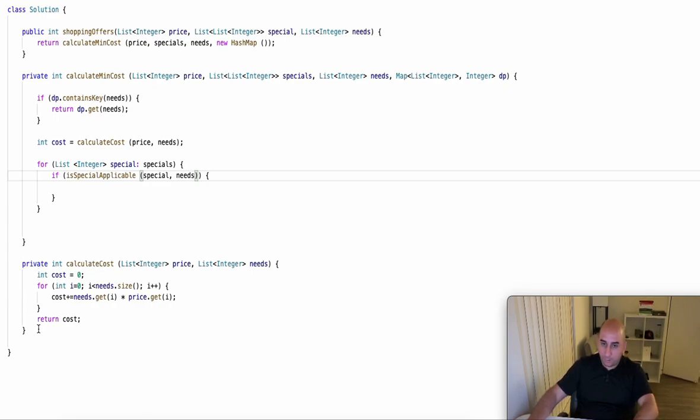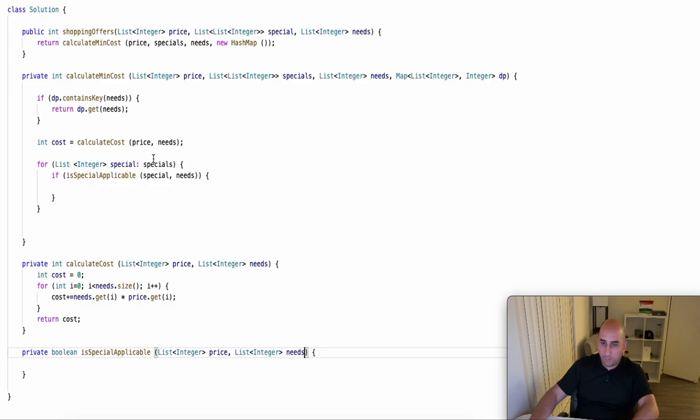So let's create that method. It's is special applicable. It's going to be private boolean is special applicable, and it takes the special and the needs, right?